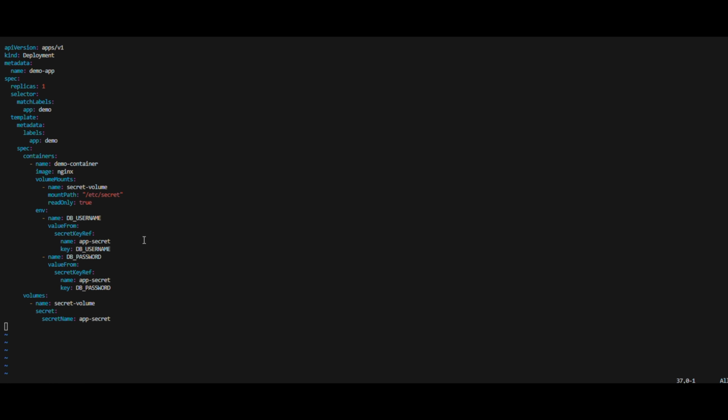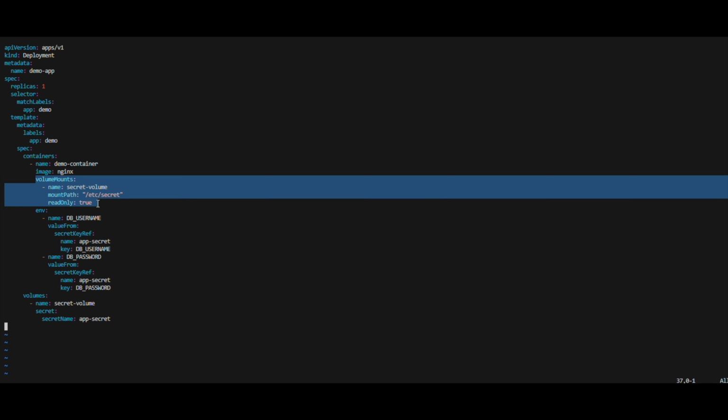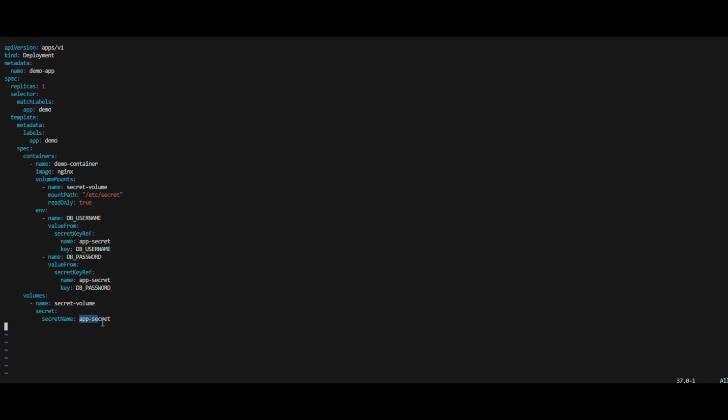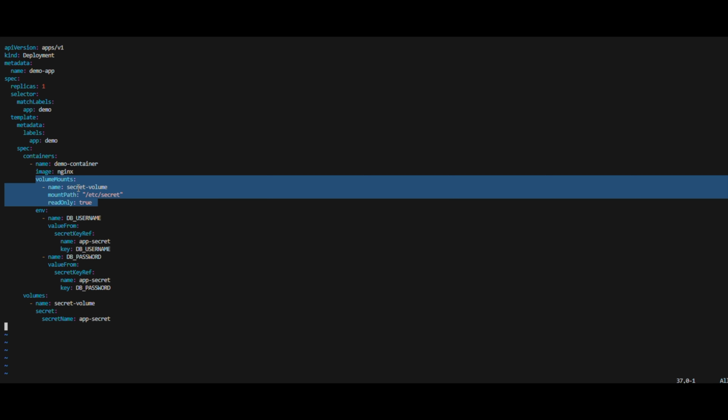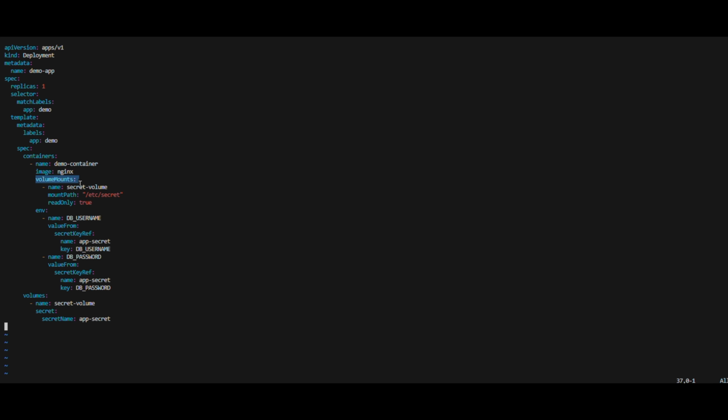Under the volumeMounts section of the container, you can see we are referencing the secret we created earlier named app-secret, naming the volume mount secret-volume, and mounting it in the path /etc/secret inside the pod. Inside the container, all the secret keys will be mounted as individual files under /etc/secret.